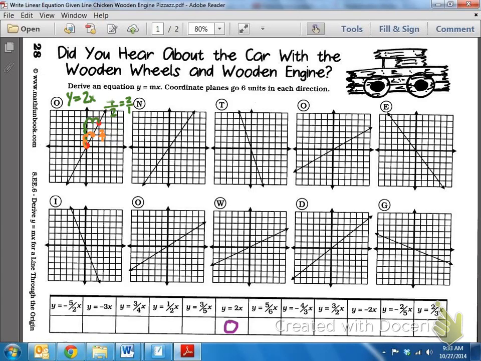Let's pick 2 points to find the slope. We'll start at 0, 0. And it looks like it crosses again at 2, negative 5. So now what's the slope? Down 5 to the right 2. So that's going to be negative 5 over 2. Then, of course, we know our y-intercept is 0. So we're just going to write our equation, y equals negative 5 halves x. And then we could put plus 0, but we don't need to. So I'm just going to write negative 5 halves x. That means I'm going to put a letter I right here in front.